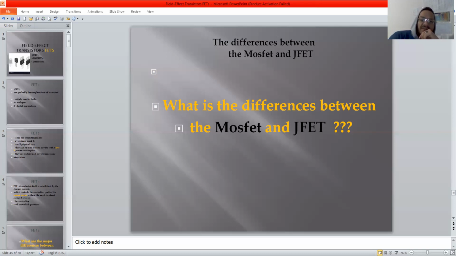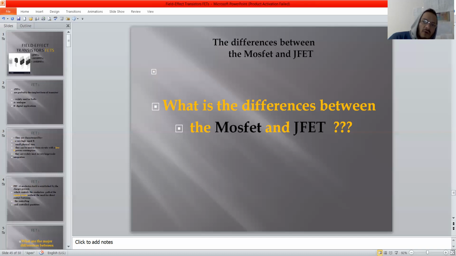There are three types of field effect transistor. The first one, and we will talk about it first, is the junction field effect transistor. Then the MOSFET, which means metal oxide semiconductor field effect transistor, and it has two types; we can also call it the isolated gate semiconductor field effect transistor. Both of them have the same meaning. The isolated gate type has two kinds, the depletion type and the enhancement type. The last kind is the metal semiconductor field effect transistor.